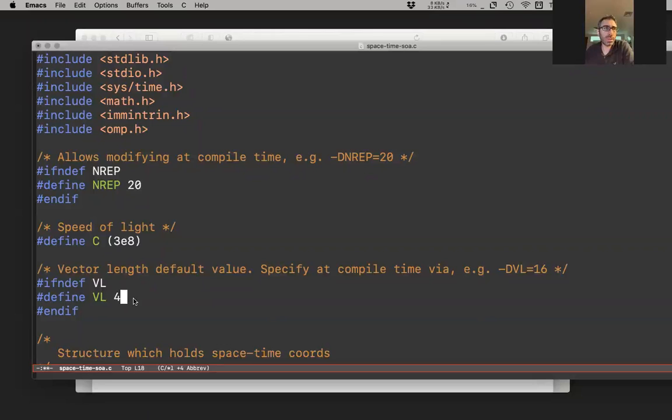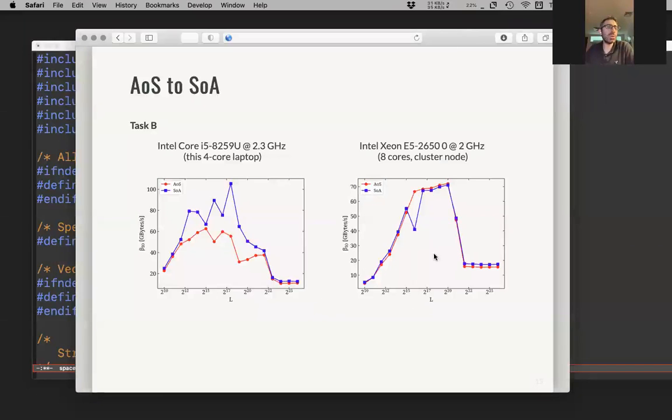How wide these vector registers are depends on the type of CPU that you're running on. So a very old CPU would have 4, but modern CPUs have much wider vector lengths. And so I'm not making as much use of those registers as I could.